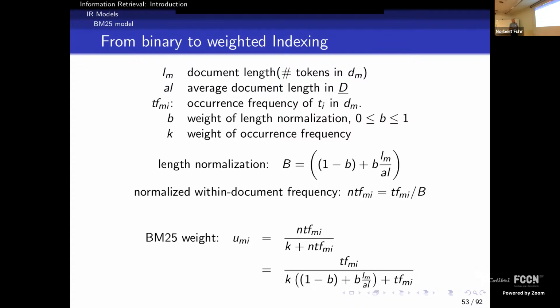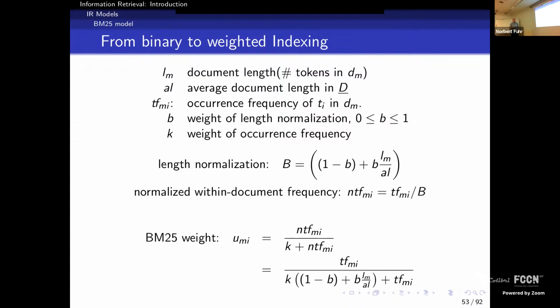And then you have two more tuning parameters: the weight of the length normalization, and the weight of the occurrence frequency. We first have the length normalization parameter, capital B. That's the sum of 1 minus b plus b times the ratio between the length of the current document and the average length.